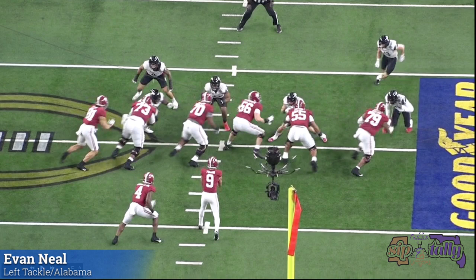That's great leverage. Now, this cat right here, if he continues to go that way, he's just going to wash him down. If he tries to fight back over the top, he can't, because he's got great leverage with this shoulder on the back shoulder. Head in the middle of his body, that shoulder on the front shoulder. It's great technique. And watching this film, except for the two or three plays that I got him with bad technique, his stuff is flawless. That's why I went out there early in the video and said this might be O-line one from the jump. I haven't looked at a lot of other guys, but let's continue.